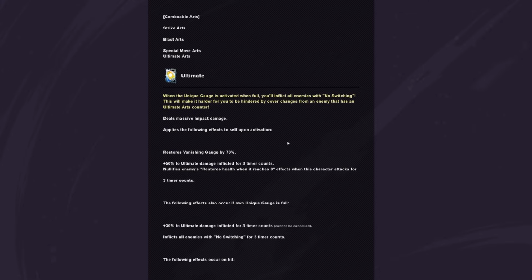What? When the unique gauge is activated when full, you'll inflict all enemies with no switching. This will make it harder for you to be hindered by cover changes from an enemy that has an ultimate arts counter, aka Beast Gohan. He deals massive impact damage, applies the following effects to self upon activation.